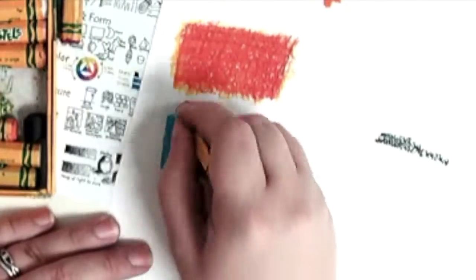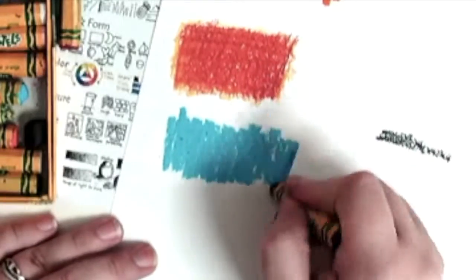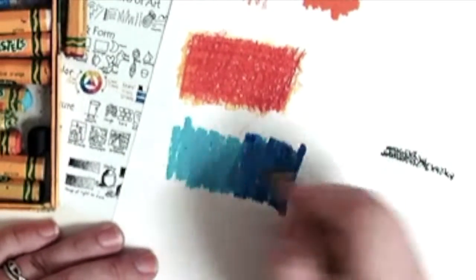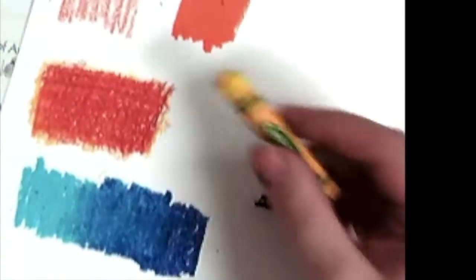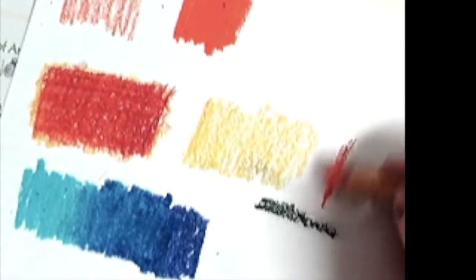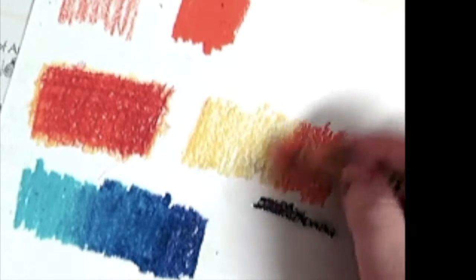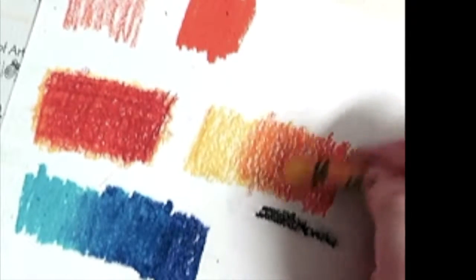If you have a clean oil pastel and you color lightly, and then on top you color another color, then you can mix colors like this yellow and red here. If you would like to use hard pressure, you can mix colors using hard pressure the same way. It just takes a lot more of the oil pastel and you have less control over what happens. You can mix oil pastels without using hard pressure as well by simply going from side to side with one color using a light pressure without using lots of muscles, and repeat over it to blend.